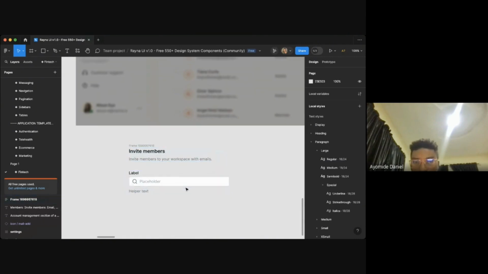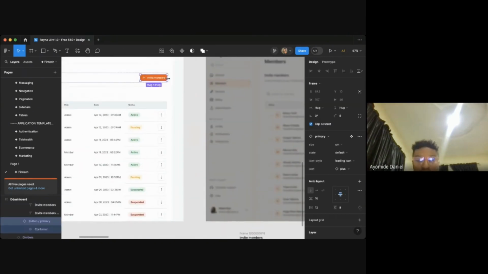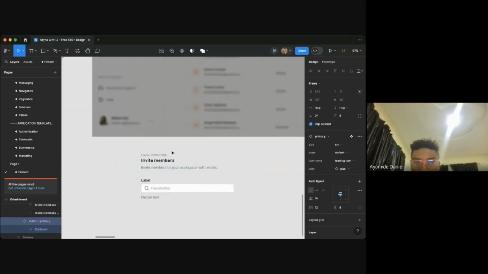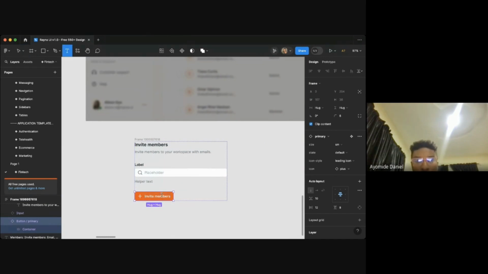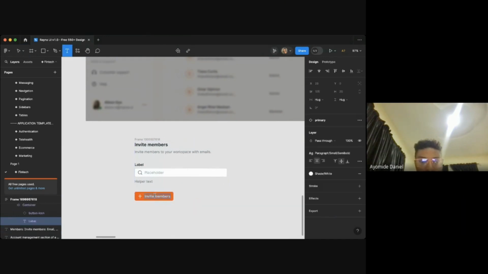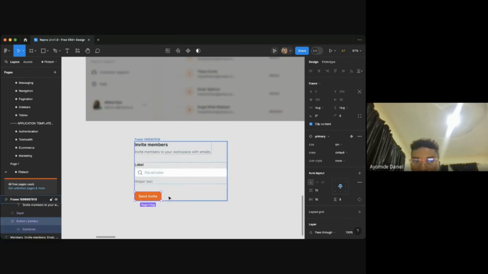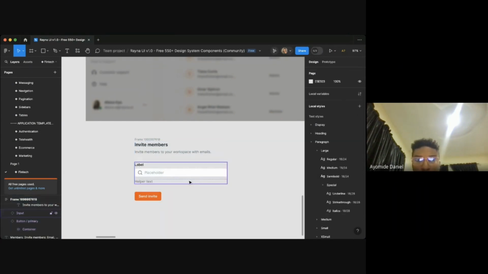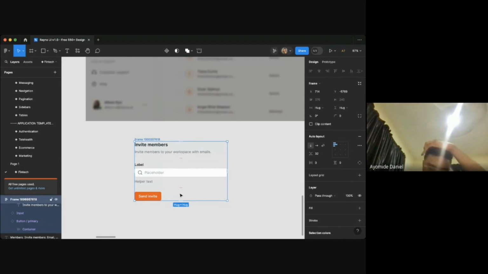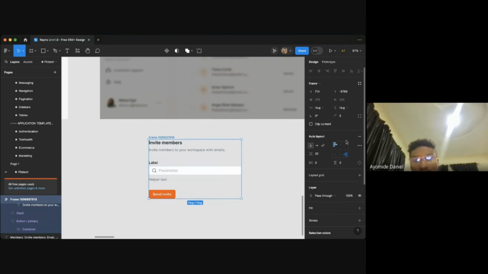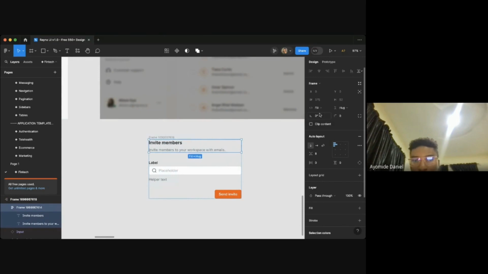So now we need a button, the CTA. I can also copy this. So you can see how easy Rayna UI is making this for us, and very fast. So adding my button now, what do we say? Invite, or let's say send invite instead. Good. I don't think I need the icon, so let's make it none. Now, I need my button to be on the right. It's how most SaaS products do it, right? So on the right, I'm just aligning this. Then to make this fill, then boom.